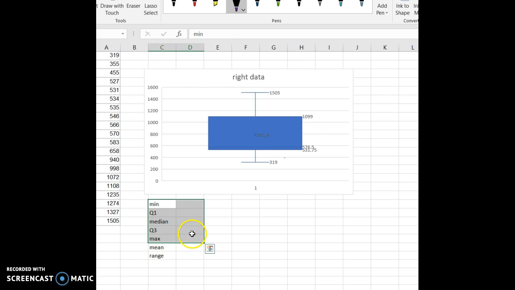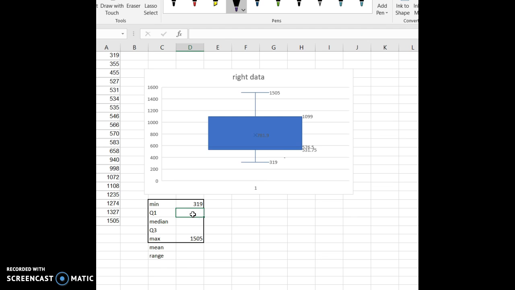I've prepared a box down here so that we can put in the results that we find. So I take a look at this box and whisker plot up here, which I've called right data. That'll become obvious later. And I've got this number down here, 319, and number up the top, 1505. Clearly, my minimum is my 319, and my maximum is the 1505. Now, these results come from our reaction times from the experiment that we did. So we're talking about milliseconds here.